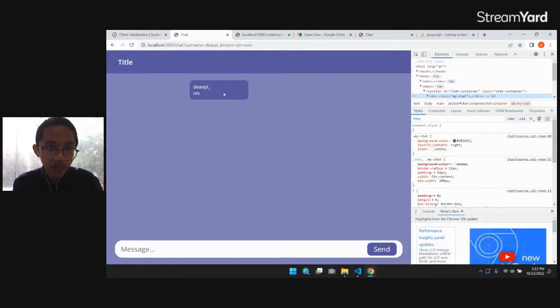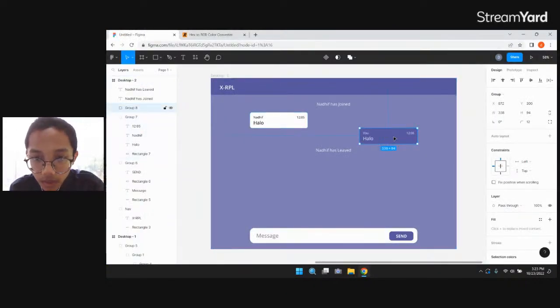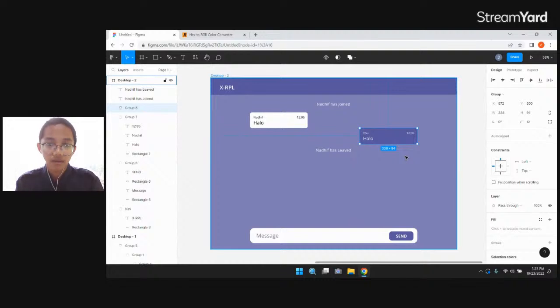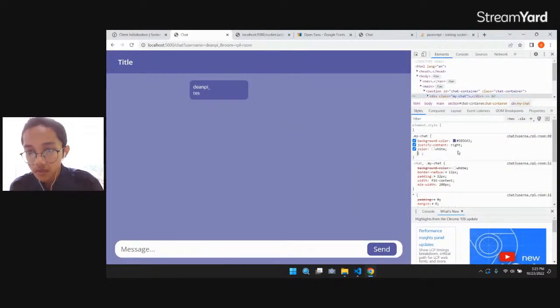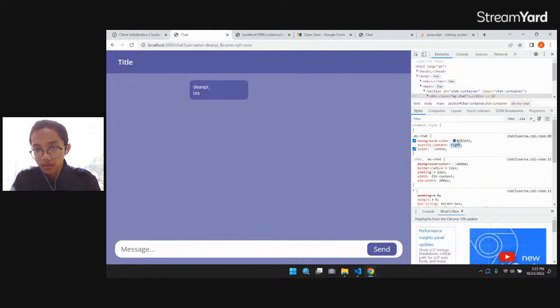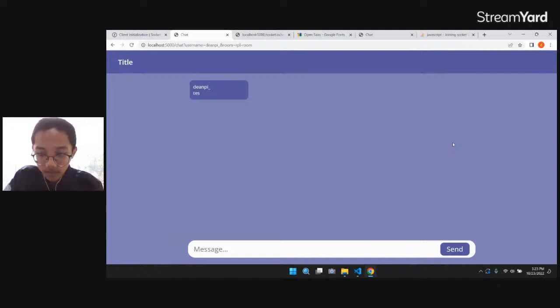I want to make sure that this chat block is on the right, like this one, but it's still on the left. So maybe flex start is not it, but flex end. What about end? Still not working.